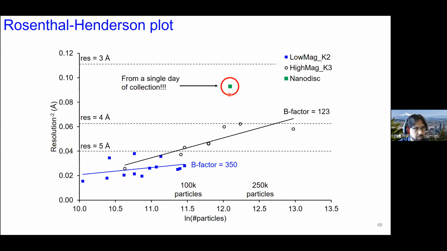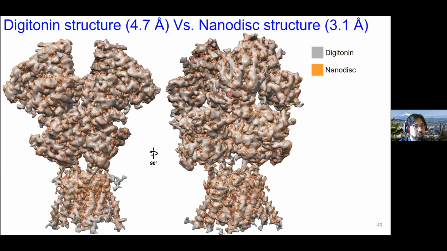But there were still two questions I wanted answered. The first question is, are we changing the conformation of the receptor by putting it in a lipid nanodisc? So are the structures identical or not? And that would go to answer my question of, are the previous structures we had obtained in detergent valid, or are they somehow distorted? When we overlaid the digitonin structure with the nanodisc structure, we noticed that they are identical. So all the helices are located exactly the same place for both of these structures. The only difference really seemed to be the resolution, so going to the nanodisc allowed us to go to a higher resolution. And it's really made me happy, because that means that all of those structures that we had obtained in detergent also seem to be valid.